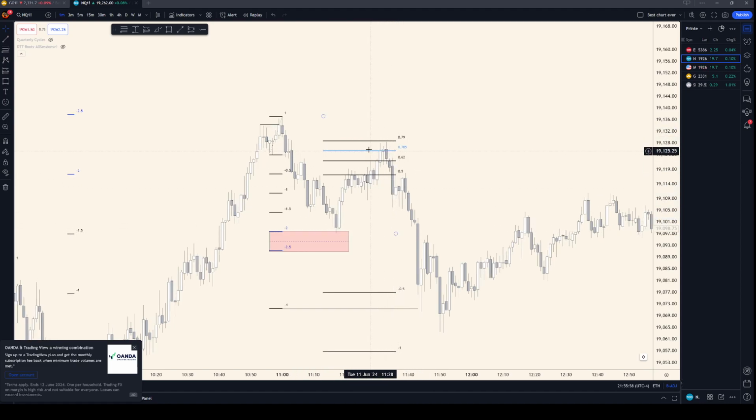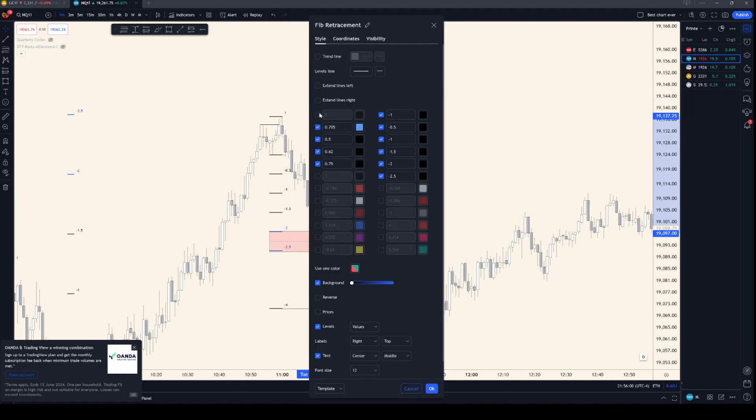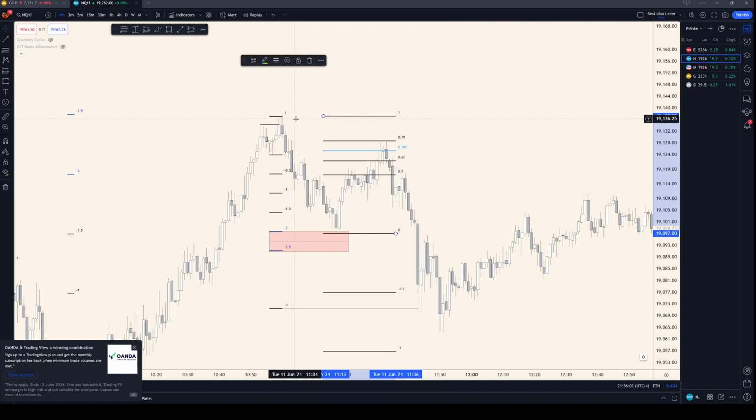So measuring, let me just draw out the 0 and 1 again. In this swing of distribution, measuring from the high to the bottom, we can see that price went from a discounted level to a premium and hit OTE, which is the optimal trade entry area, 0.7, 0.75, and 0.62, before selling off to 4 standard deviation. Yes, 2 to 2.5 is the sweet spot that we want to use.